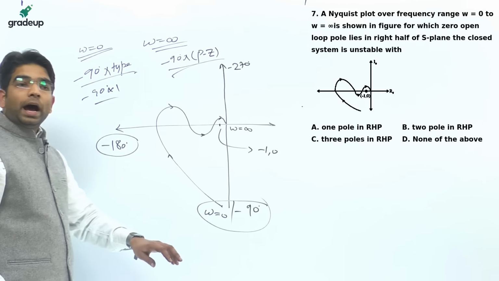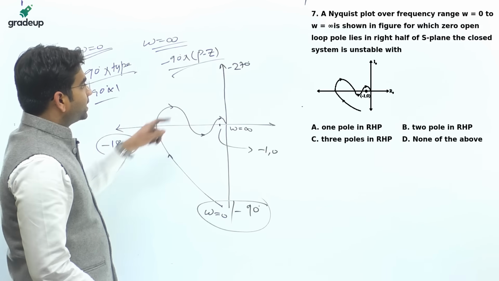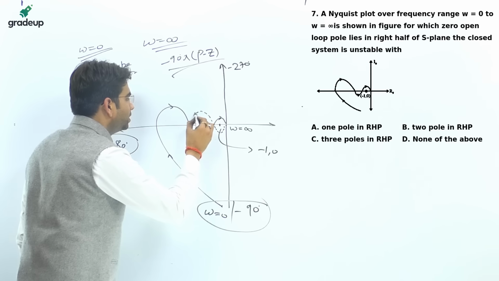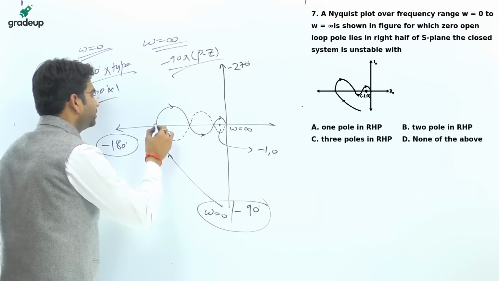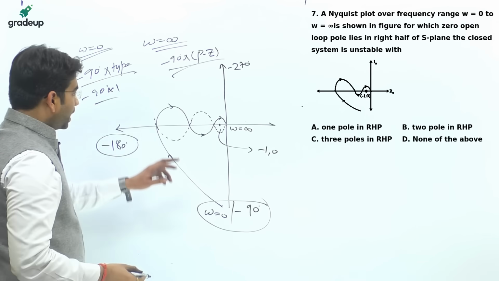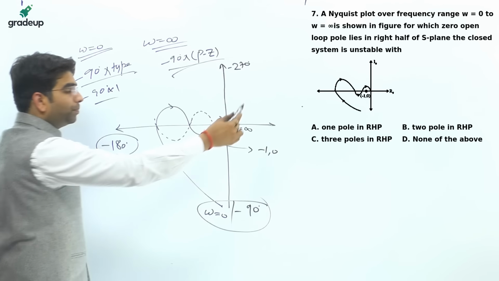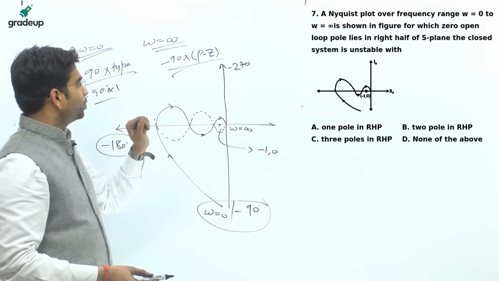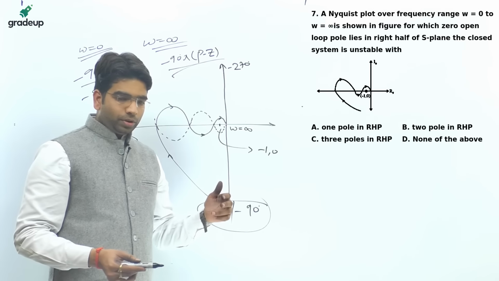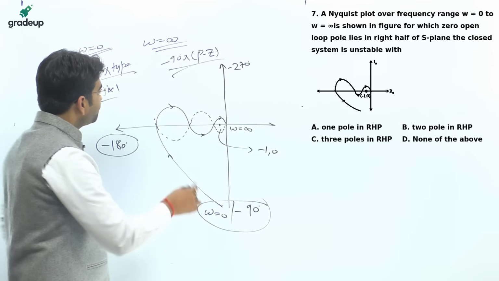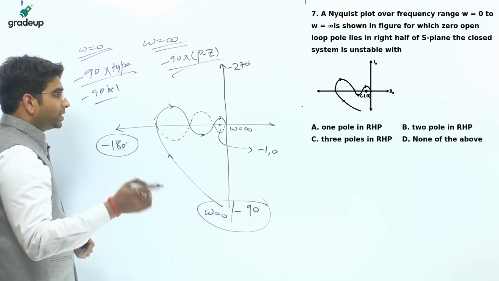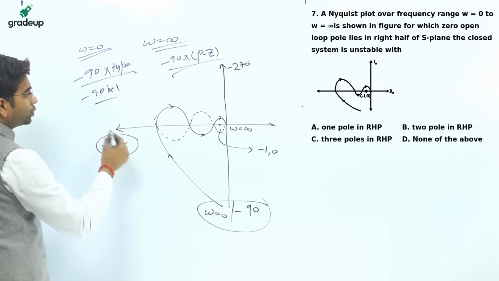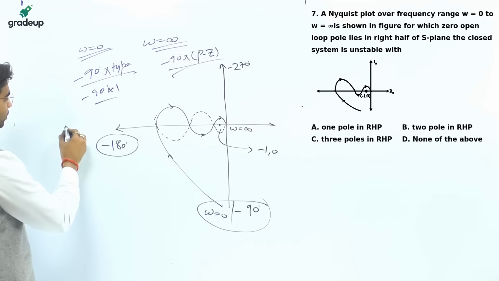Now, how do we go from polar to Nyquist? Just try to follow this. I hope you are getting it. How many encirclements will there be? Actually, I am trying to cover the basic concepts from this question, so you need not look at anything else. As only one session is there, I will try to cope with all those things which are coming. So how many half encirclements will there be?